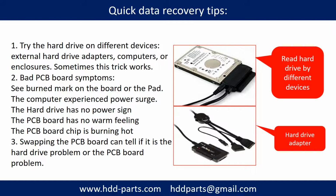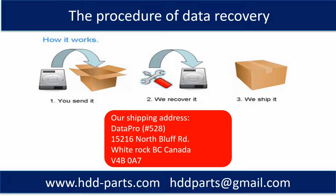Another way is swapping the hardware PCB board. Swapping the hardware PCB board can fix the problem caused by the PCB board. There is a cost in swapping the PCB board, but it is way cheaper than sending the hard drive to a data recovery firm. This picture shows the procedure, how we do data recovery for our clients. First, the client sends their hard drive to us. Second, we do data recovery. Third, we ship back the data to our clients.